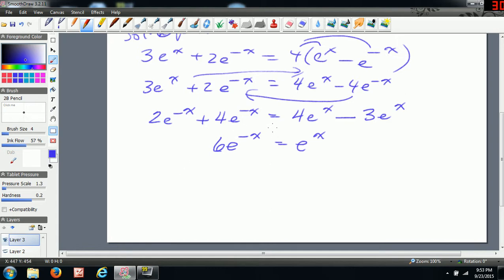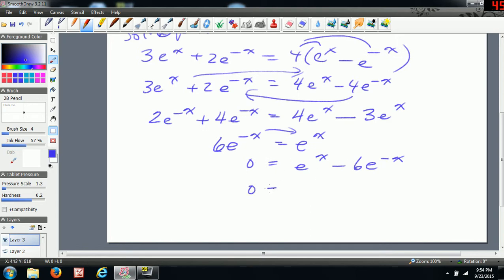So now we can bring this over to this side. 0 is equal to e to the x minus 6e to the... So I didn't actually have to do that. I could have just brought everything over to the right side. Maybe that would have been a better way to just solve it. Just bring everything over to the right side and then collect like terms, and I would have just ended up with this anyway.